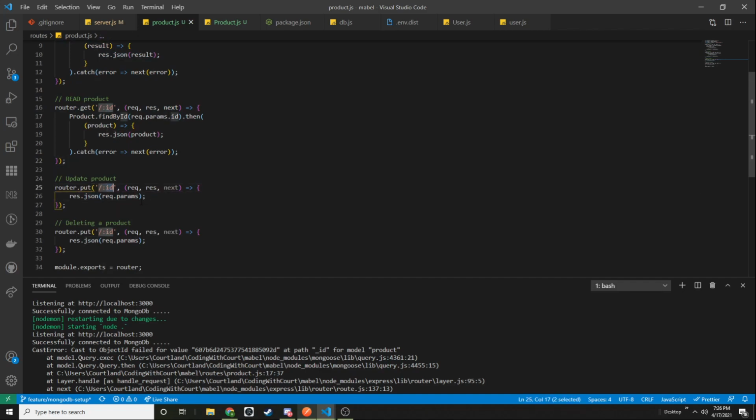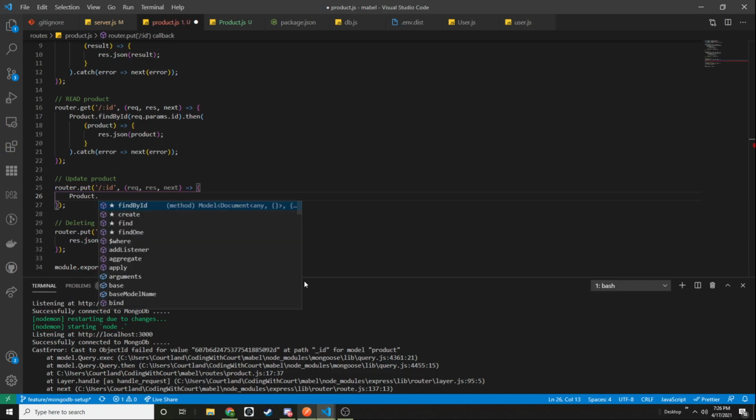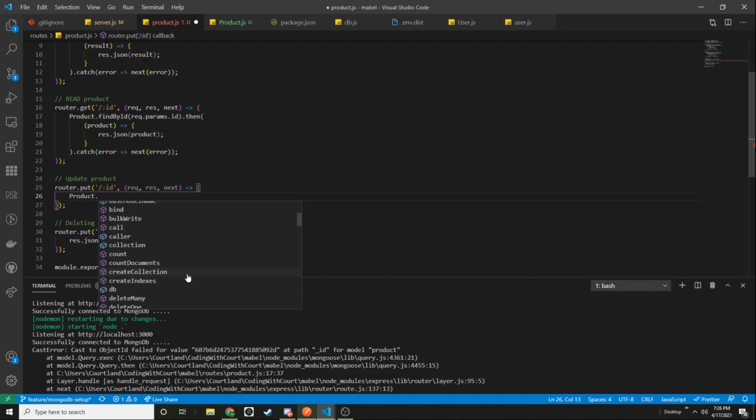So in here, we still need the ID. And we'll call product dot... I'm trying to remember what function I used earlier.